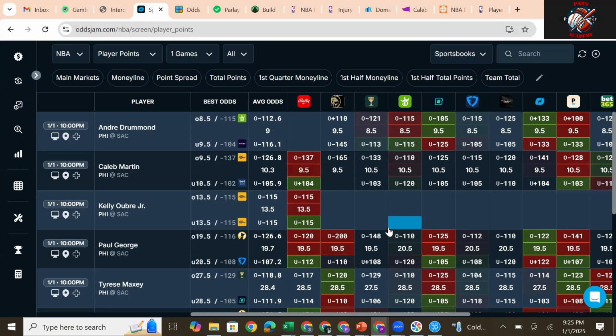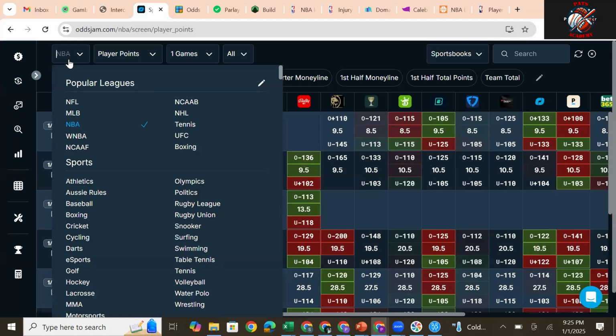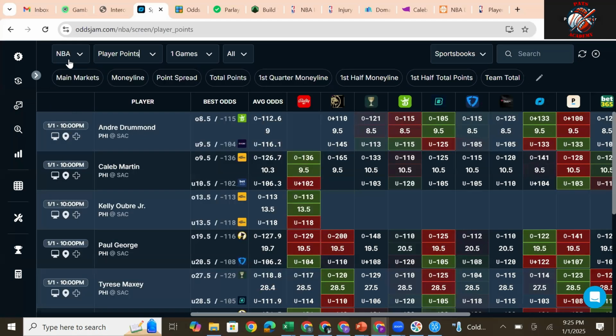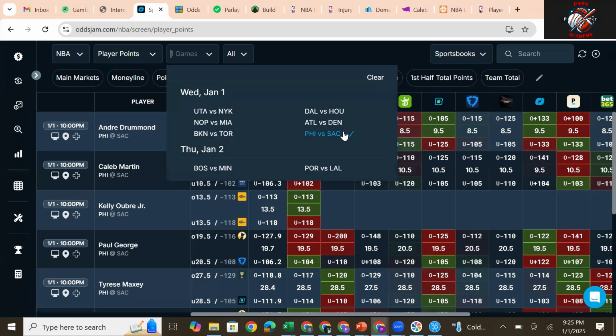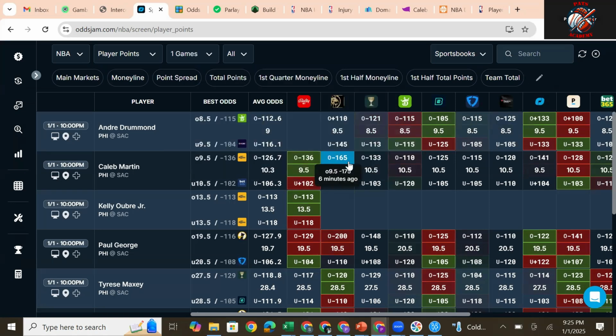Here's an example of what I look at on OddsJam. I have the sport selected to NBA. I have the market selected to player points, and I have the Philadelphia and Sacramento game that is about to happen in less than an hour. Now you can see here all the players that are listed.